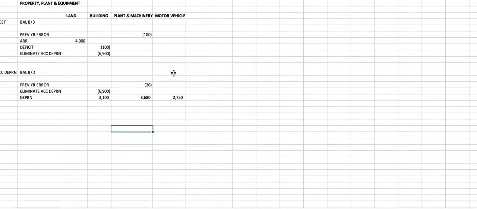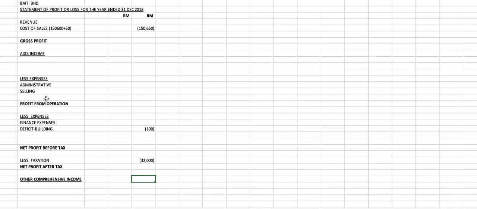Alright, and then investment property, biological asset, intangible, those you just copy and transfer. Inventory we have already adjusted. Trade receivable just copy, bank copy. Income tax is done. Retained earnings you just put as balance b/d. 6% debenture you just copy, put under the non-current liability. Trade payable, dividend income you put under SOPL and then put it here. Dividend income here, yeah. And then commission received, also other income.